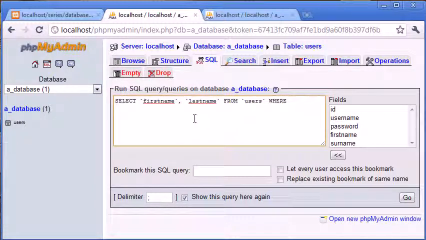Now if I was to say where username is equal to Alex, and so we're using an operator here, we're saying and password, oh, not in capitals, equals Fred, for example, or password equals P123 or P. So what we're doing here is we're selecting the first name and last name.